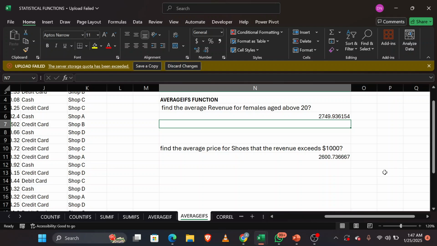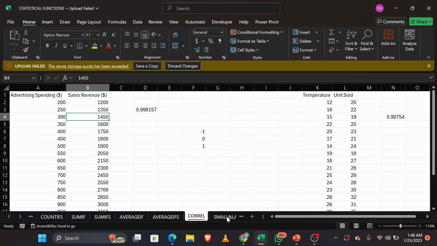The English is just too much, but when you start working on it, it makes more sense. So that's it for the COUNTIF, COUNTIFS, SUMIFS, right? There's no additional talk attached to that. Just what you see. That's how it's actually used, right? So let's move over to the CORREL function.